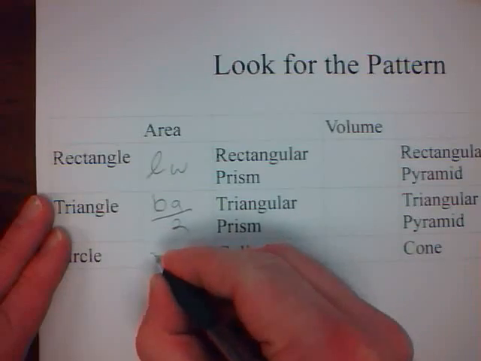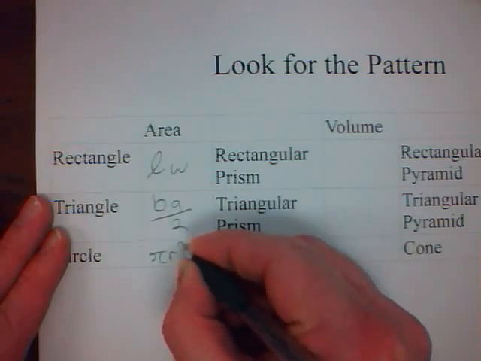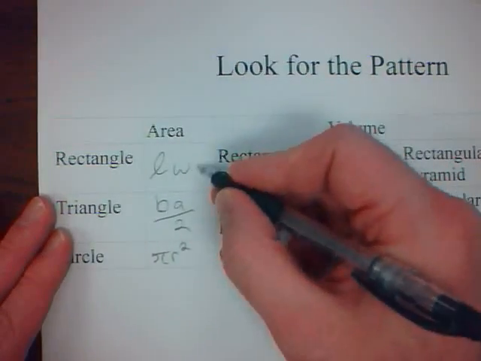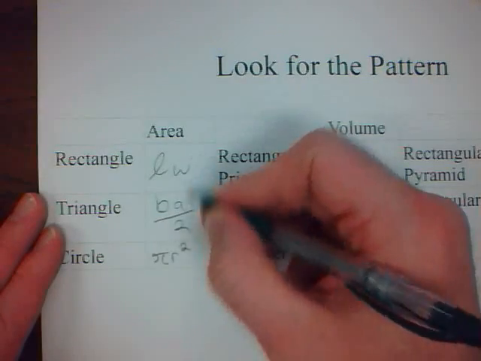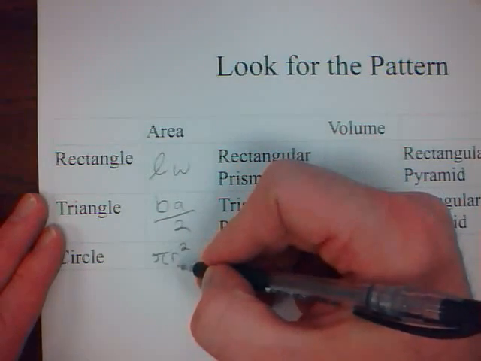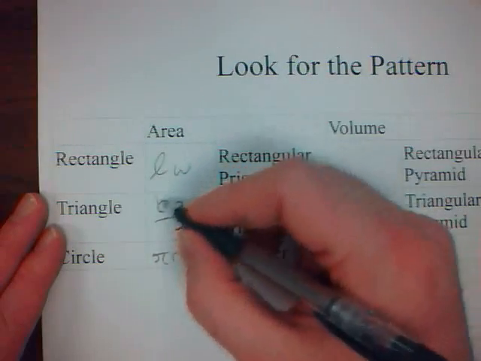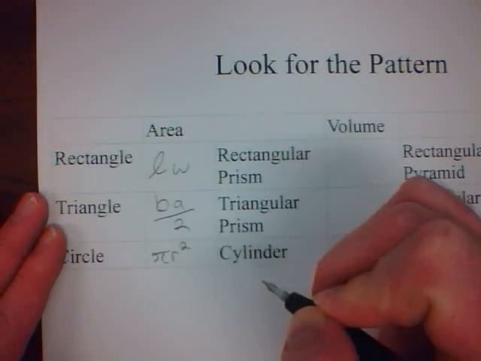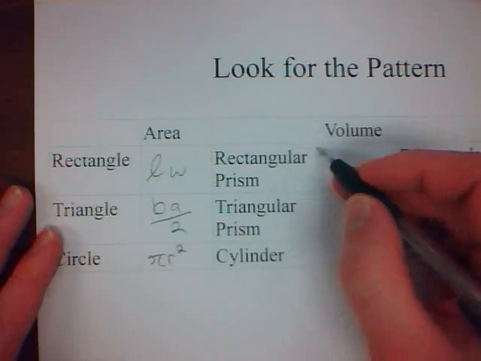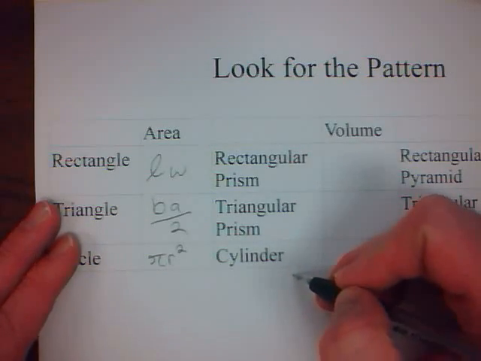And the circle, pi radius squared. You're going to have to memorize these. They're the most common ones, the ones you need most often. You simply have to memorize them. You have to know what they are, you have to know what all of these things mean. However, you don't have to memorize all of these.